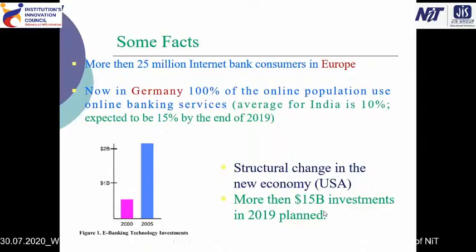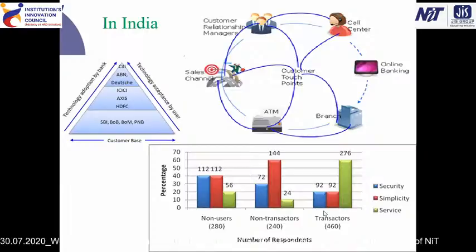Next, this is the India structure. This is technology adoption by banks and technology acceptance by users. Citi, AVN, Deutsche, ICICI, Axis, HDFC are all private banks. Here in the government sector, SBI is the largest government bank. This is the Bank of Baroda. This is the Bank of Maharashtra, PNB. Now they are all merged into three or four common banks.